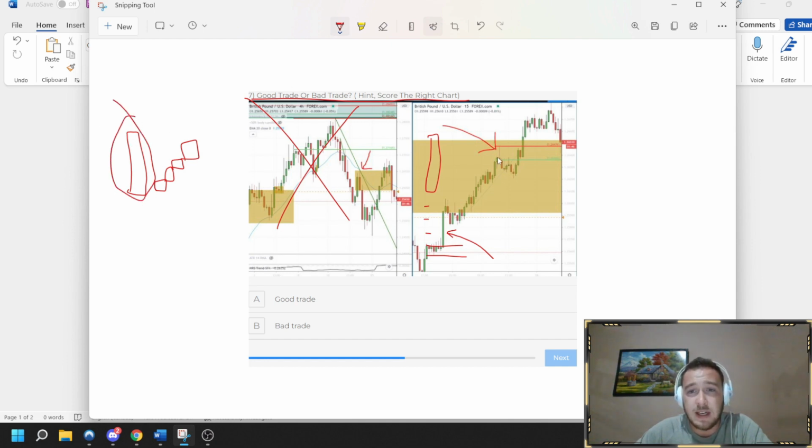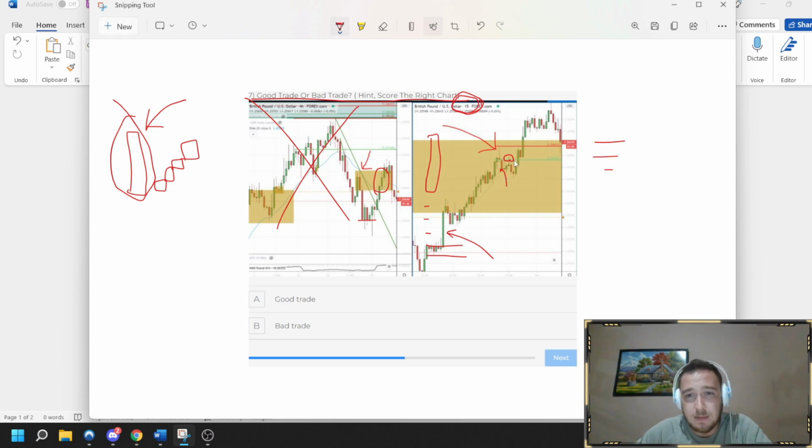Okay, and if you look over here, sure, does that supply zone look like a big imbalance? This leg out, this little red candlestick right here, no. It's a very small move that went 0.5 to 1, right? So you got your base the size of here, and then the imbalance candle only went like right there. So definitely doesn't represent a strong indication of buyers or sellers coming into the market. And that's really what you want to see.